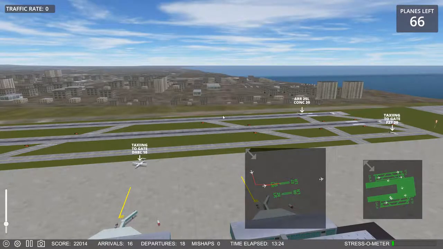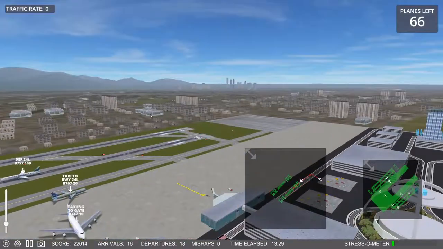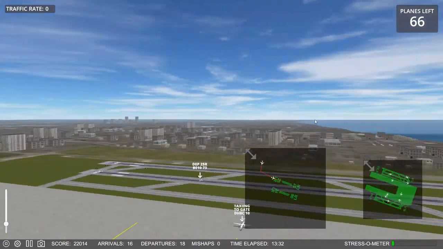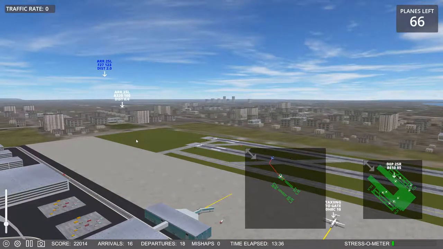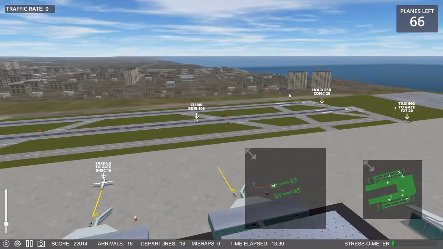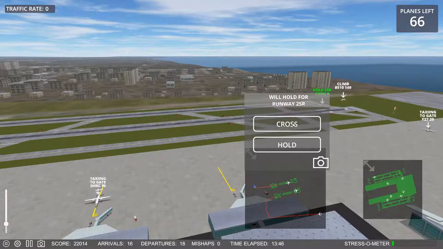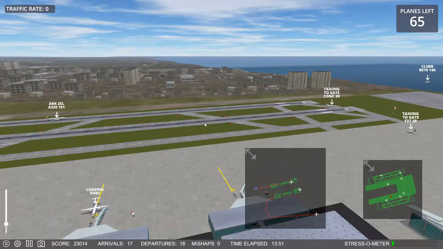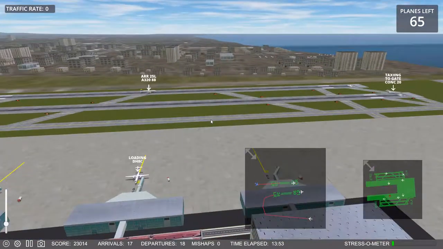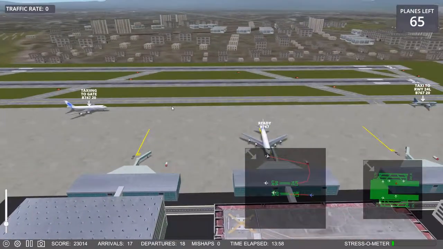66 to go. Concorde will have to wait there a second. All right. This guy, I'm going to have this guy slow down a bit. 5-7-7-1 Slow down. Concorde can cross just as soon as this little guy gets out of the way. I also want to try that Tower 3D. It looks like a lot of fun.